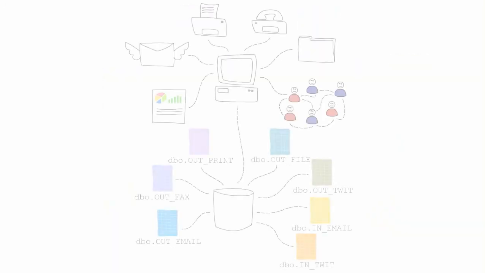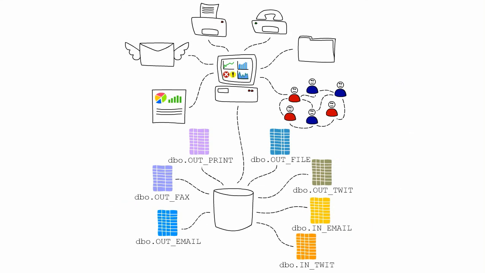So let's have a look at the architecture of Boomerang in its entirety. The process starts by inserting records into any of the service tables. For example, if you are sending an email, you would insert subject, email address, body, etc. into OutEmail. If you are printing, you would insert a printer path and a link to the document you'd like to print into OutPrint. Once the job is ready to be processed, the Boomerang server takes over by polling the database for the new messages.